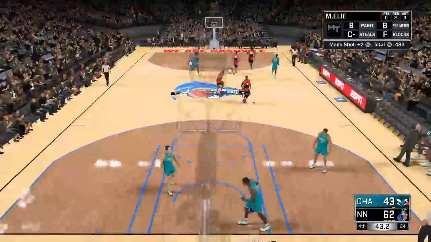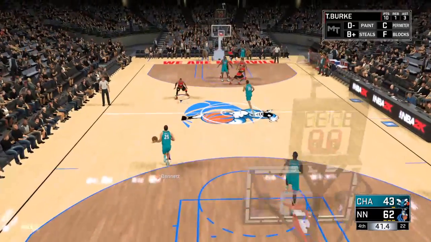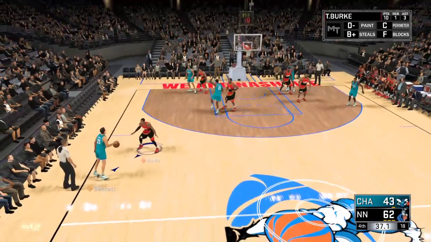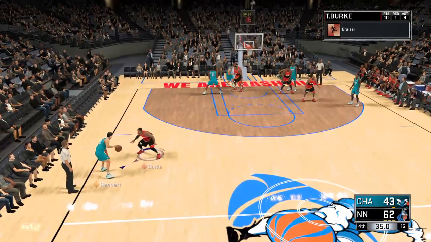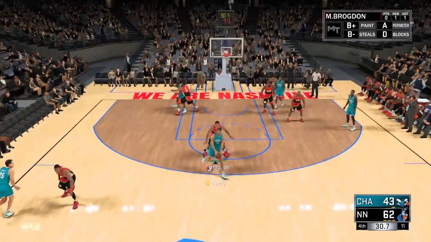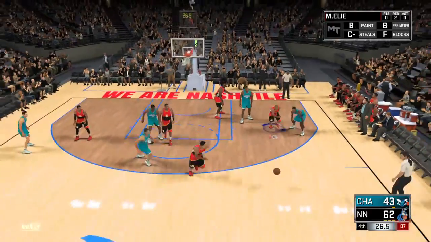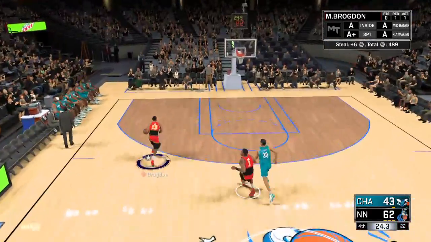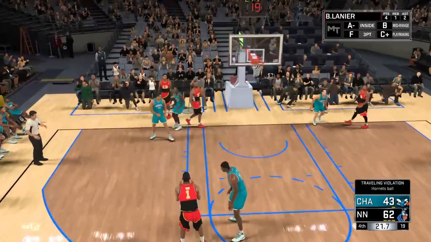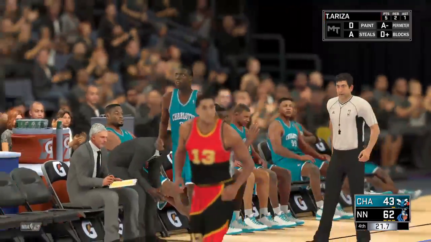I went for a floater. That's why it was a bank shot, because I pressed the right trigger up. I was trying to see if he could throw an alley-oop to sell. He probably can't.